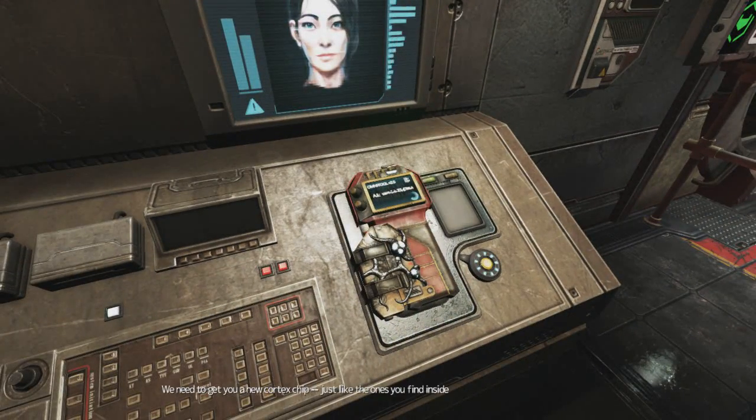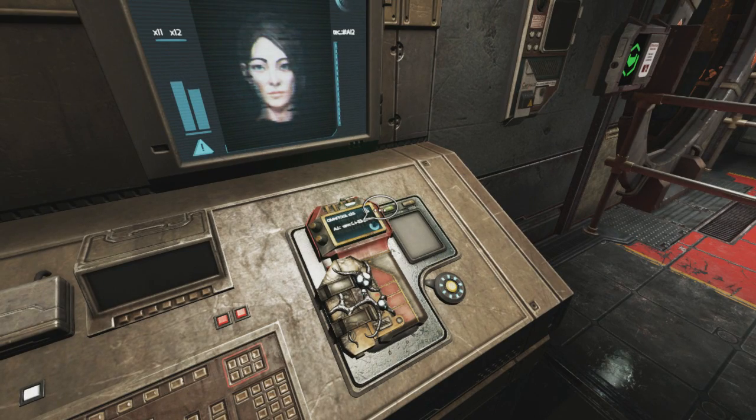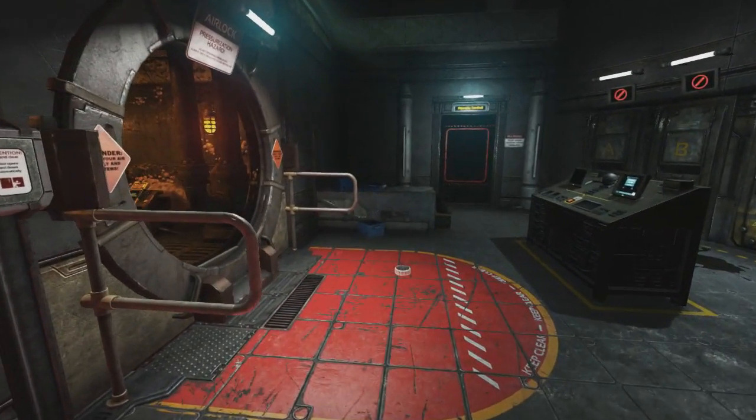We need to get you a new Cortex chip. Cortex just like chip. the ones you find inside robots, so we can store your brain. And where do you propose I find a Cortex chip?